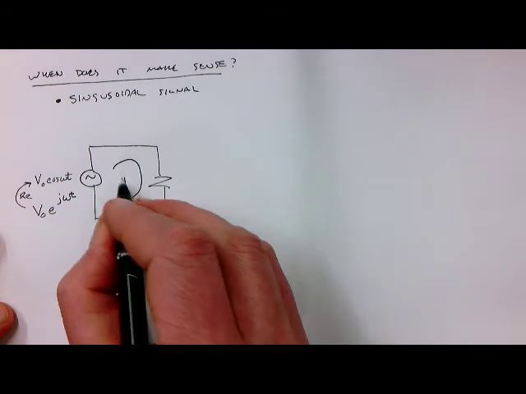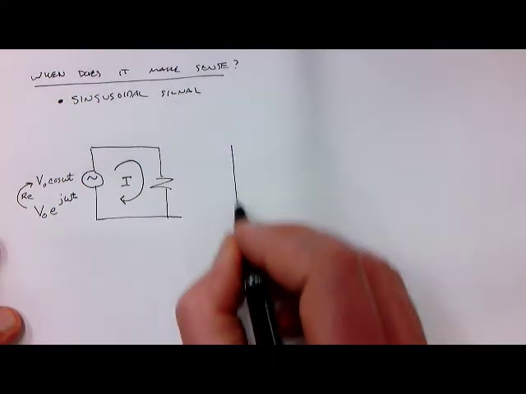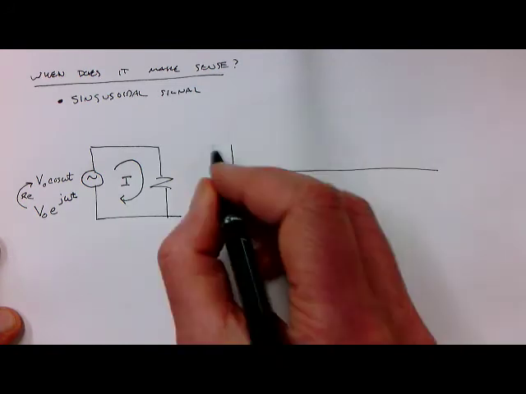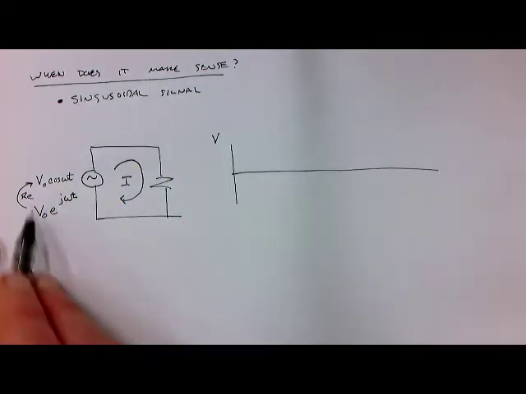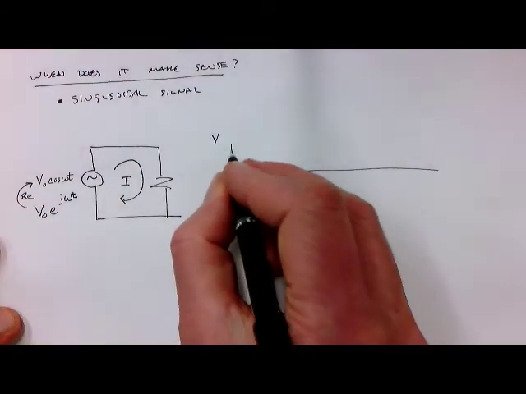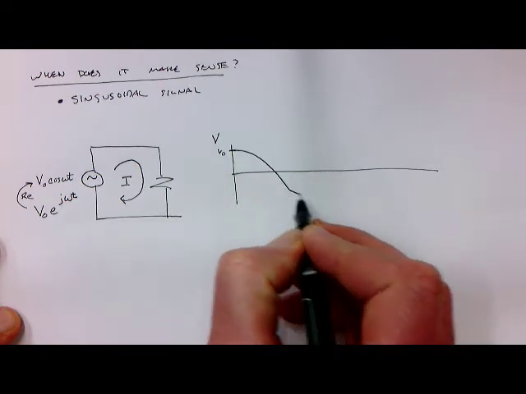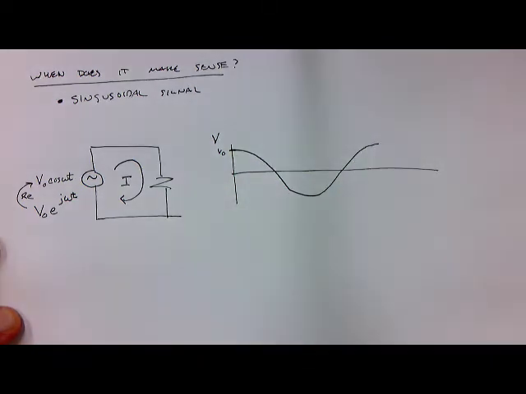What I want to think about is what's actually going on in this circuit. What's the voltage across that resistor? What's the current through that resistor? The voltage is pretty easy to think about, and we can plot it right away. It's the real part of V naught times e to the j omega t. So it's got a magnitude of V naught. It starts out at plus V naught, goes down, goes back up. It just varies sinusoidally.